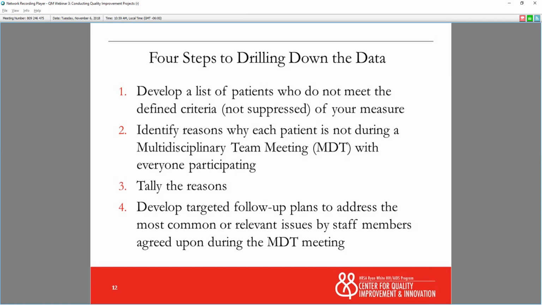And the reason why you want to develop the targeted follow-up plans is to really address the specific issues of the groups of individuals that you've identified. All right? And that gets you closer to improvement, because once you start to understand who those folks are by drilling down into your data, after you've collected all this data, then you can develop plans on how to address their needs because you understand them a little bit better.